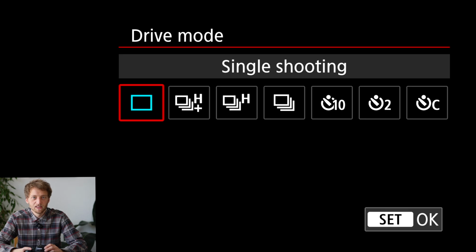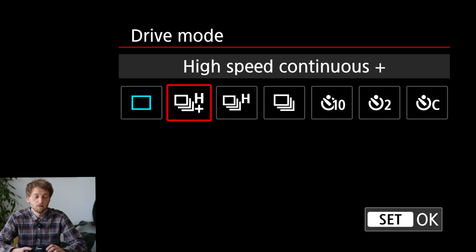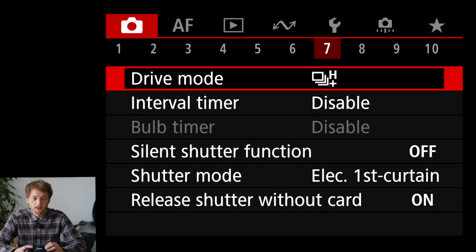The drive mode, obviously I don't want single. I take either the high-speed continuous shooting, or if there's more speed, I even go for the high-speed continuous plus, which with the electronic shutter gives me 40 frames per second.